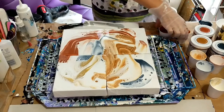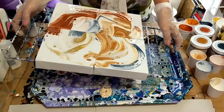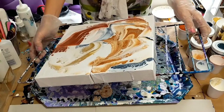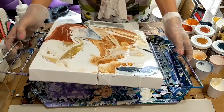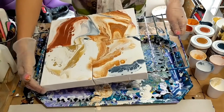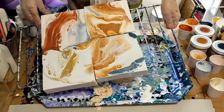So I move these paints. I already have paint all over the floor, so it doesn't really matter. But I'm just gonna move, tilt it just a little. I'm gonna probably fill in, you know, with white later. Really have a lot of colors on that gold. I'm gonna try to get copper to go a little bit. There we go.